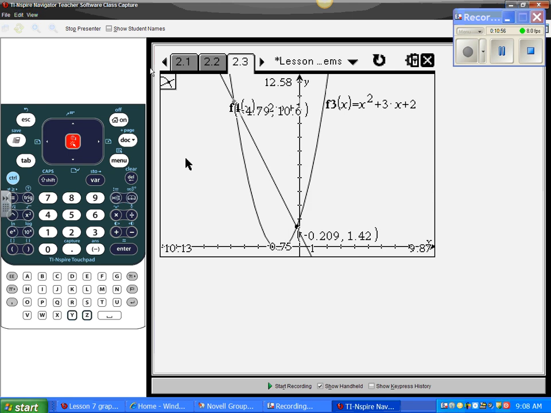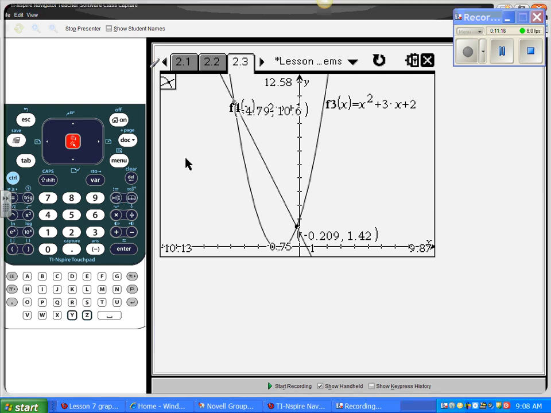Okay, he clicked on one, then he clicked on the other, and they both popped up. What do you notice about these points? Yeah, they're ugly, right? They're decimals. That's okay, because in real life, you get ugly solutions. You get decimals, so you've got to get used to that. So this was a very quick, easy way to find my solutions graphically. If it was a multiple choice question, would you solve it out algebraically? You would just throw it in your calculator, graph it, and find the solutions.